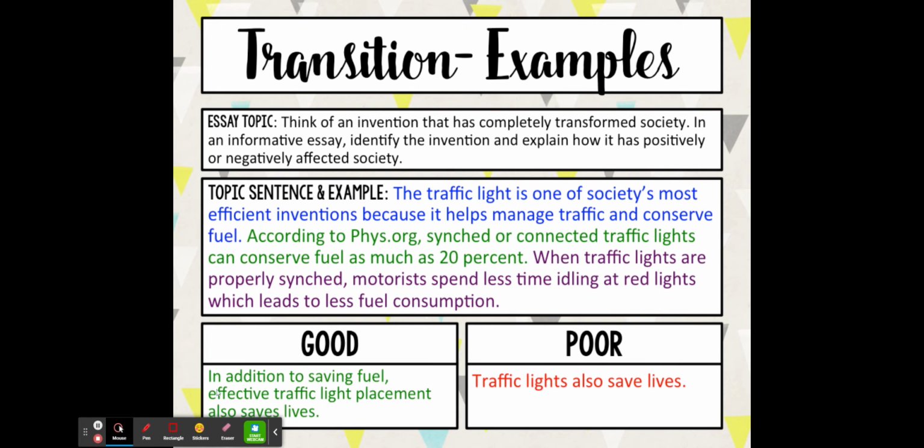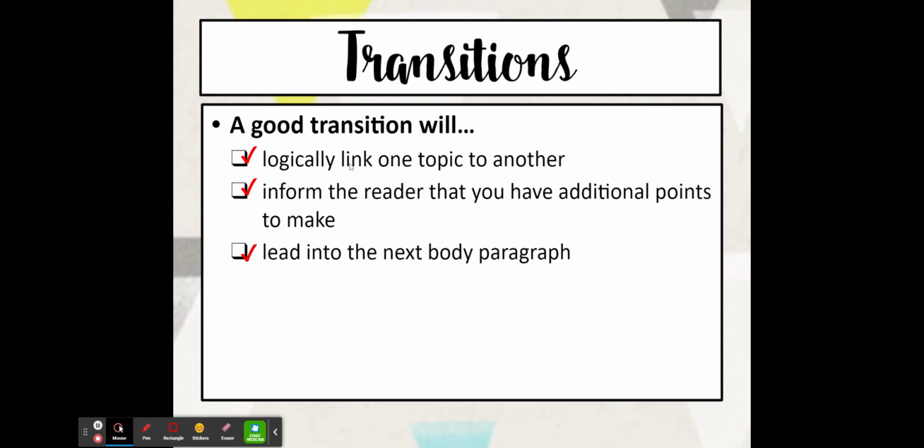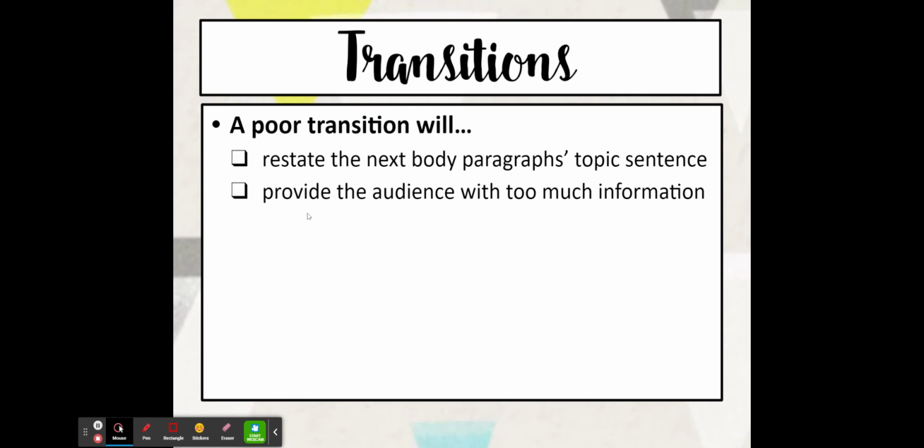So let's look at what a good one does. "In addition to saving fuel, effective traffic light placement also saves lives," right? This is a much more in-depth version of "traffic lights also save lives." We're making sure that we're logically linking our ideas together. So we're saying, in addition to what I've already talked about, I'm also going to touch base on this, right? So it's informing my reader that there are additional points and it's leading directly into the body paragraph.